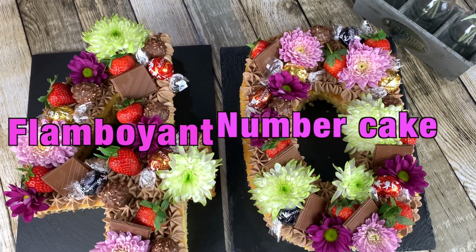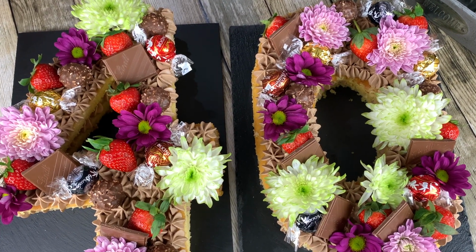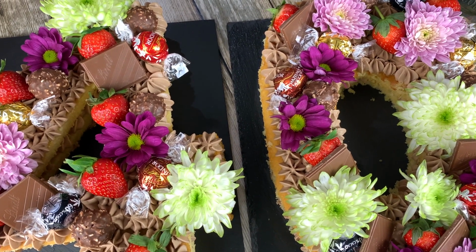Flamboyant number cake. Beautiful colours, light and spongy cake with a smooth condensed milk chocolate buttercream.